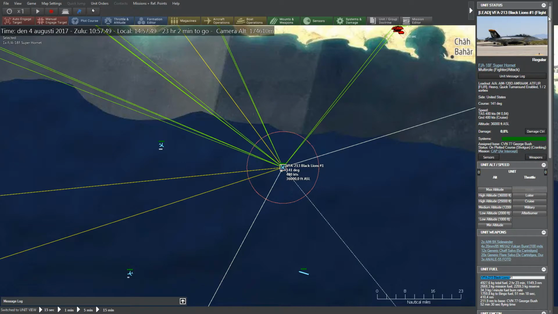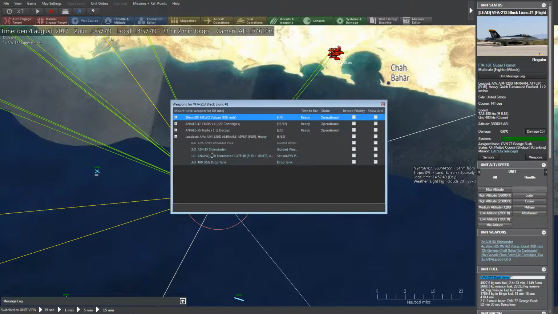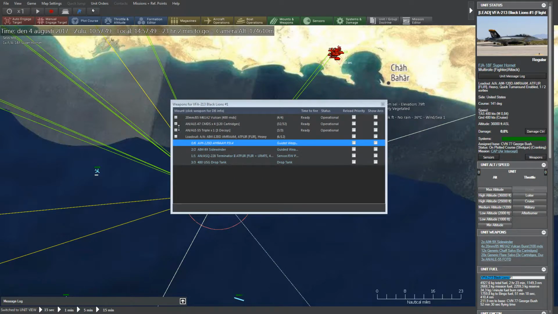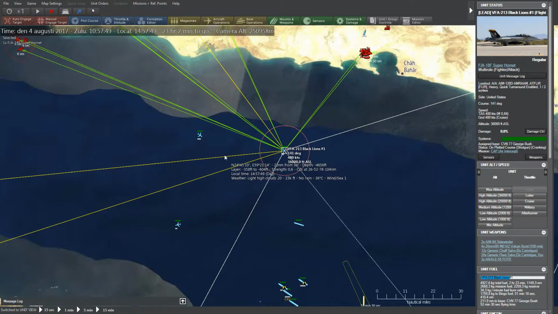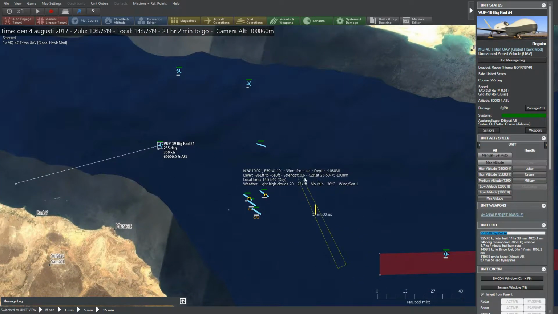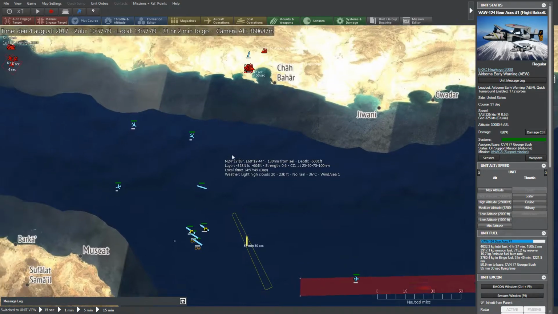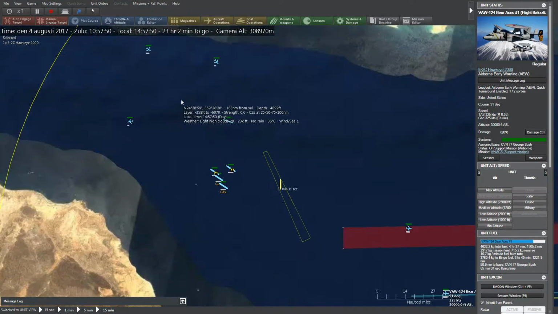So let's take a look at what we have in the air. These are the FA-18F Super Hornets. Okay, so they had the AMRAAMs. They only have a couple of Sidewinders left. So I guess this one is heading back to the carrier. This one is also out of AMRAAMs, so he's heading back as well. This is the UAV, right? Yes. So we really need some more CAP aircraft into the air. Okay, let's start the clock and see what happens.